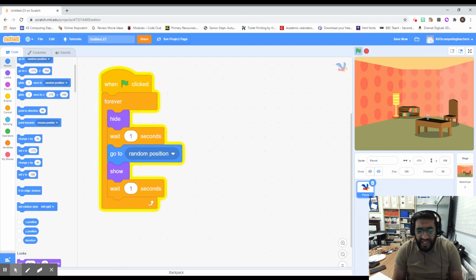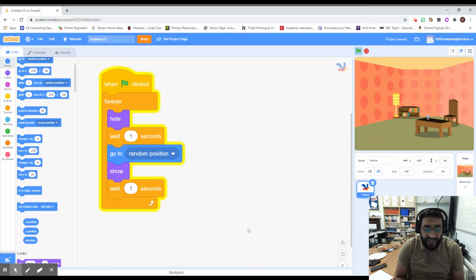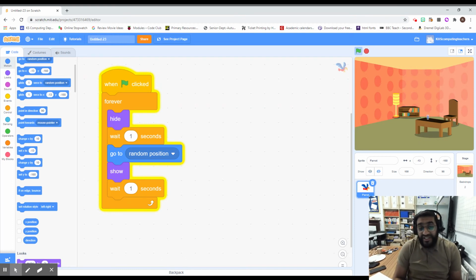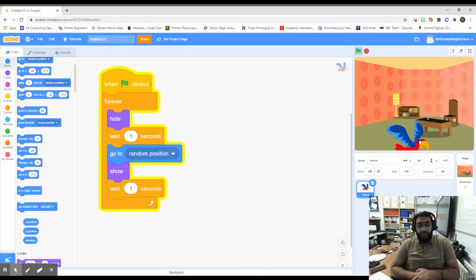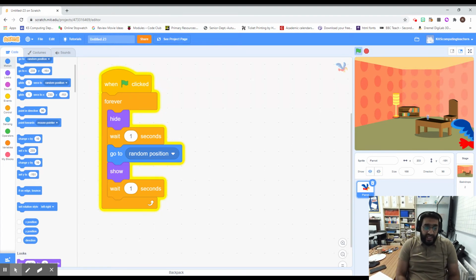Okay, now the next thing I'm going to add is a score. Now, obviously, for any of you guys who don't know, a score is a way for someone to keep track of their progress, to see how well they're doing in the game. What we're going to use here is something called a variable. Now, think about what you may have heard of the word variable in the past. The word variable refers to something which changes. The variable is something which can change. So there would be a value which I'll refer to by name, and the value can always change.